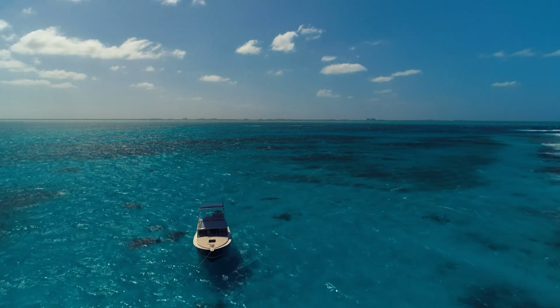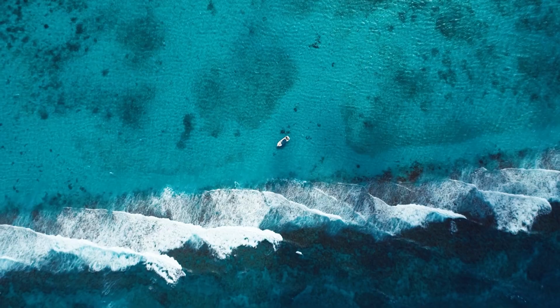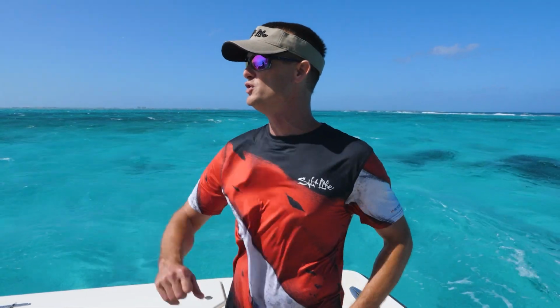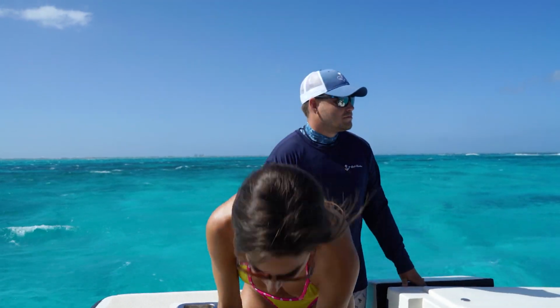All right, guys, so we're back out here at Grand Cayman. It's January, late January right now. Beautiful weather temperature-wise. It's over 85 degrees right now, but it's blowing about 30 knots. It's actually 12-foot seas offshore. We're supposed to be fishing right now. There's no way we can do it. It's about 2 to 4 in here right now on the flattest area of the reef.